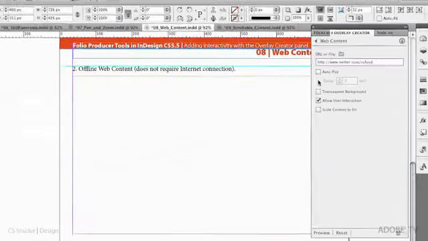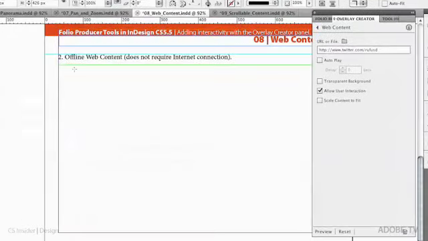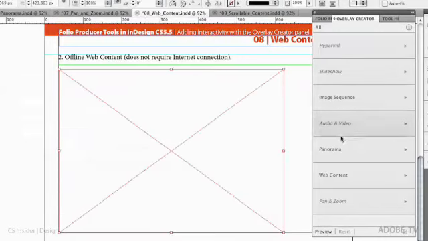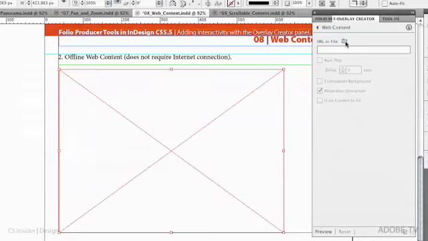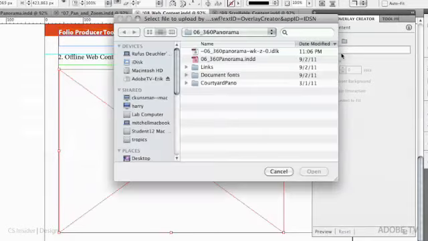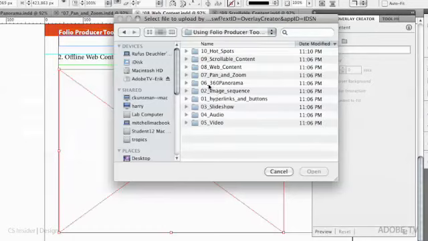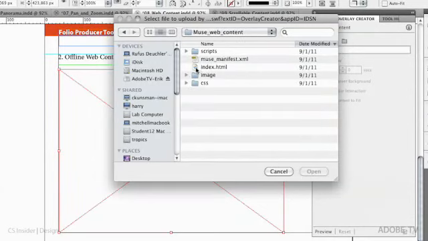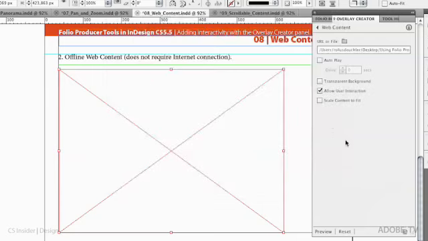And basically what I want to do here is to include web content that is not online. And basically what I have here, and let's go back to web content, is a little website that I created using Adobe Muse. Let's go over here into the correct folder and in the web content folder and choose my little web content that I created with Muse. What you need to select here is the initial page. In that case, it's the index file. And when you open that, this will then be displayed in here.